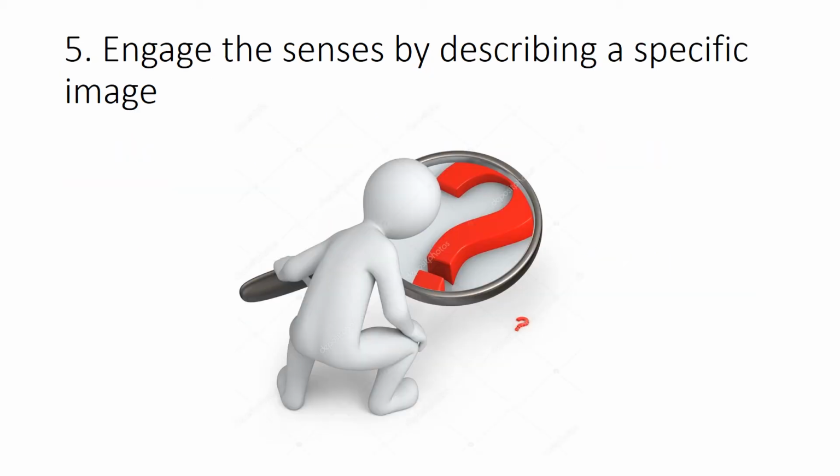5. Engage the senses by describing a specific image. In the first week of this class, you identified some specific artifact, a picture or an object, that bears some significant relationship to your topic. When faced with a complex topic of inquiry, a helpful exercise is to start with something tangible, visible, and concrete, something that is comprehensible, a word which originally means able to be held in the hand. Describing such an object in the opening sentences of an essay has the effect of captivating the reader's imagination by appealing to a visual, sensory experience, but it also opens up an interesting perspective on your research topic.